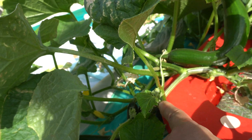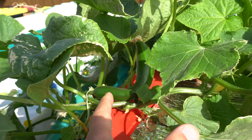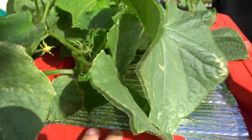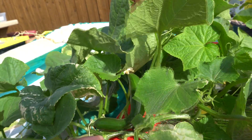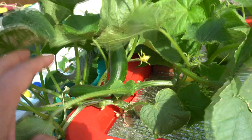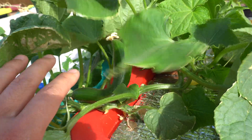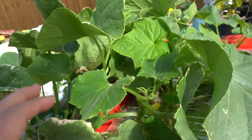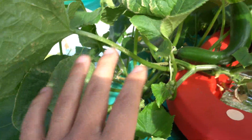The more side vines you allow to grow, the more energy is needed to keep the plant alive — it sucks up more nutrients, drinks water quickly, and because it grows all over the place it can block light from getting to some of the cucumbers if you grow indoors. That's why a lot of people grow it upward and trim all the sides, allowing just one main vine to grow — and then you get a cucumber at every node, which is usually why people trim when growing inside.